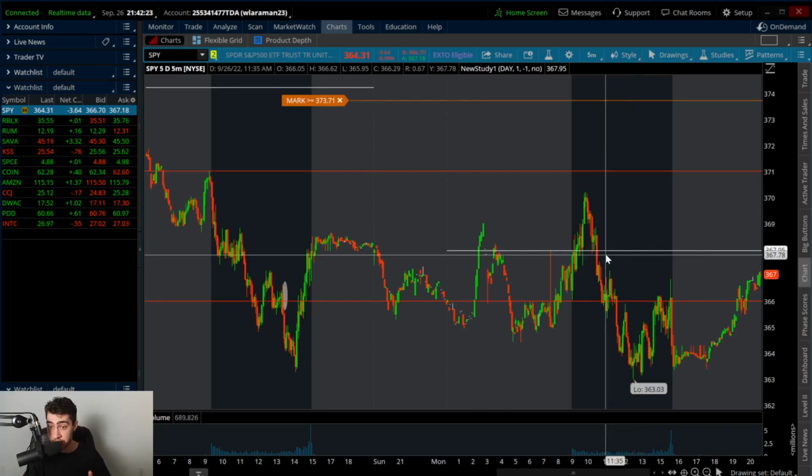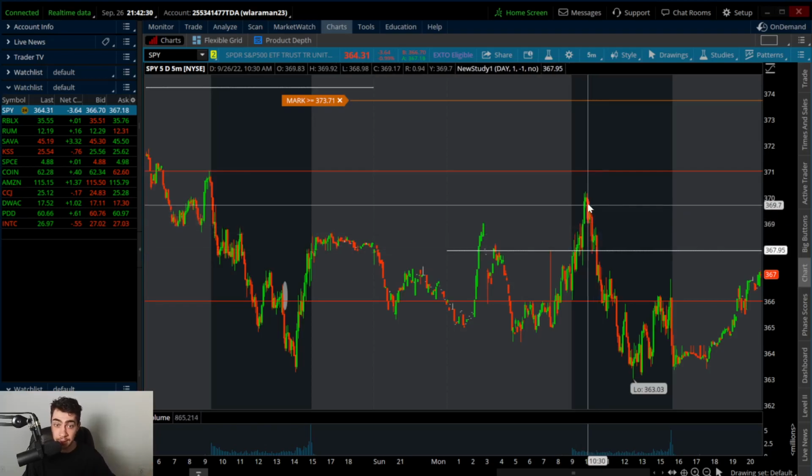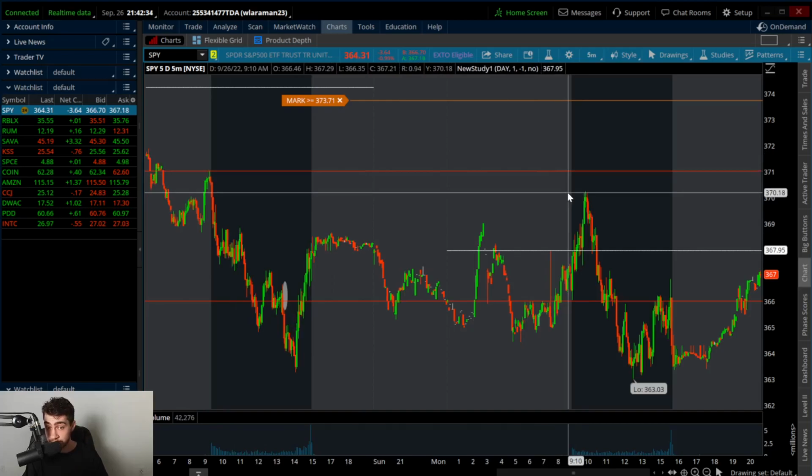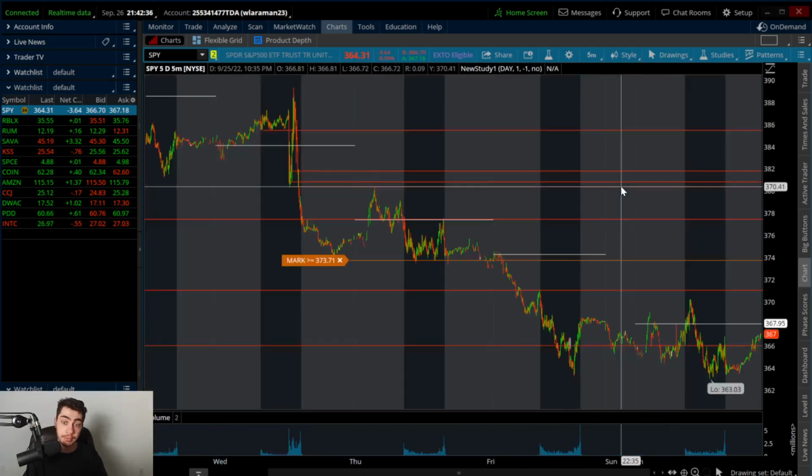$368, that's kind of make it or break it, but I'm more interested in this extended hours level top for pre-market and after hours in terms of what I'm talking about now. That's my main level. There's a lot of resistance towards this 370, so that's going to be a key make it or break it level, but that's my main game plan in terms of this video, and that's mainly what I'm interested in doing.